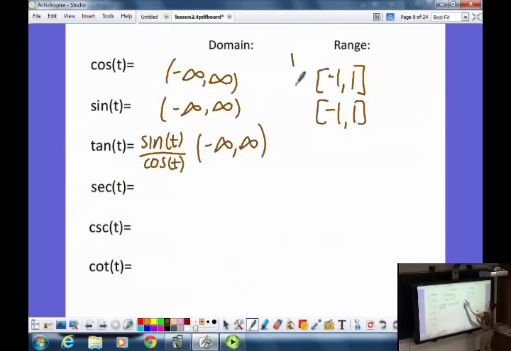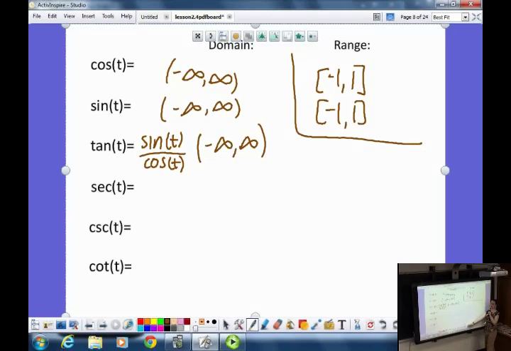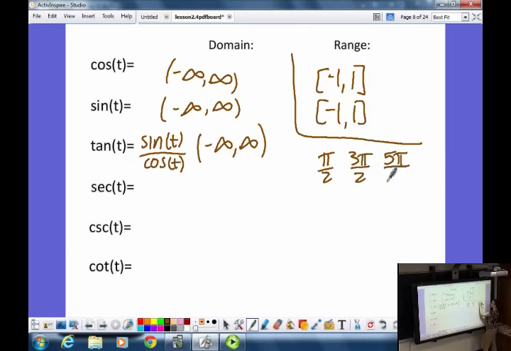So, we're not going to figure out the ranges for the rest of these trig functions. You'll see those later when we graph them in 2.5 and 2.6. So, I'm going to continue writing over here. If I have pi over 2, 3 pi over 2, and 5 pi over 2, do you see a pattern? It's all over 2, right. And what else do they have in common in the numerator? They add 2, and we're going to start with an odd number. So every odd number times pi over 2 will get us 0 for cosine of t.